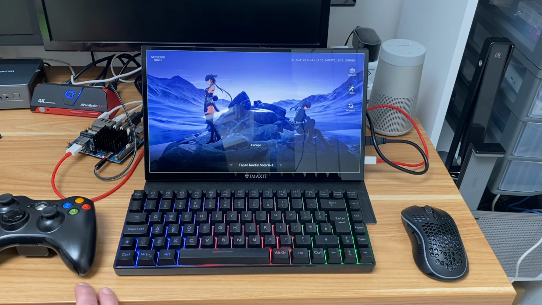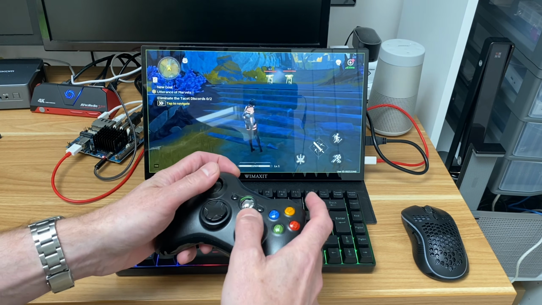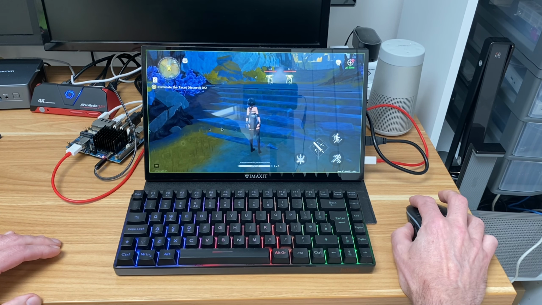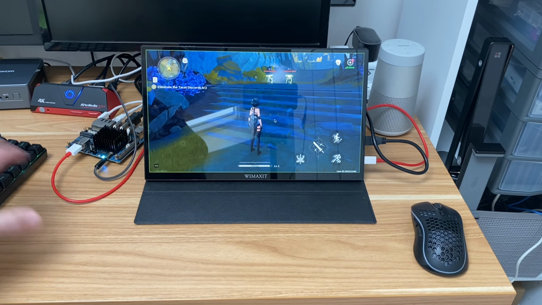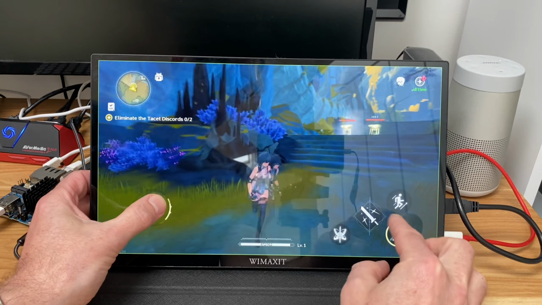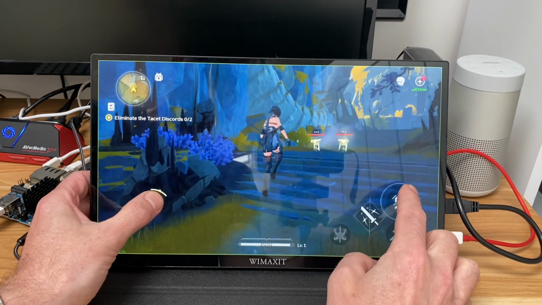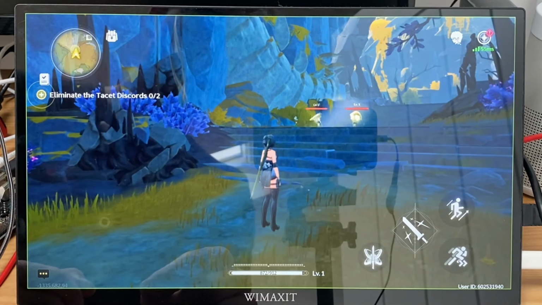So if we jump into a game. Gamepad support isn't there, unfortunately. Mouse and keyboard also isn't, so it's not doing anything with mouse and keyboard. So it is over the touch. I'll go into screen capture in a second, but just to show you how touchscreen works, we can run around, we can fight, whatever this is, jump as well. But I'll switch into screen capture because it looks a bit better.